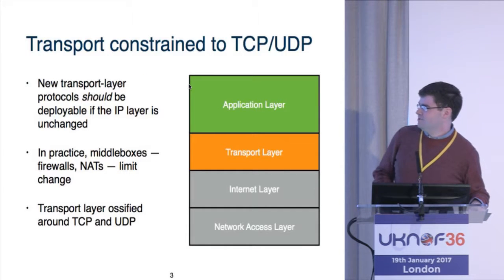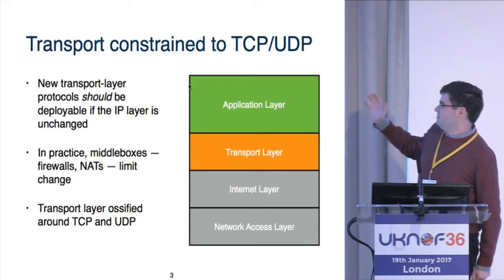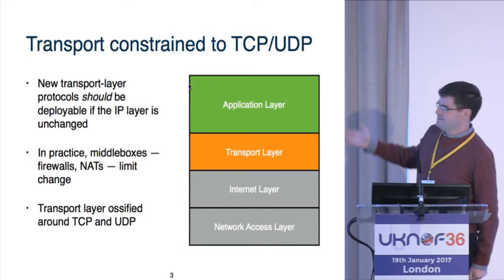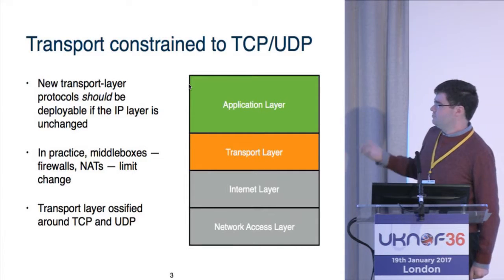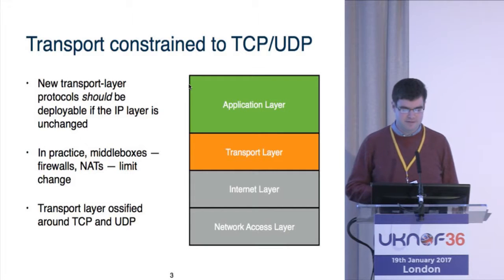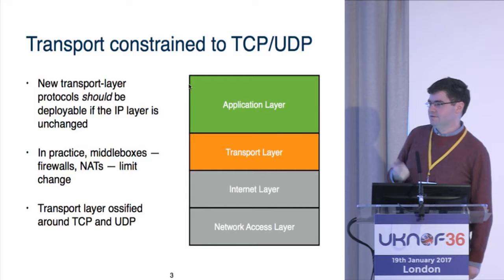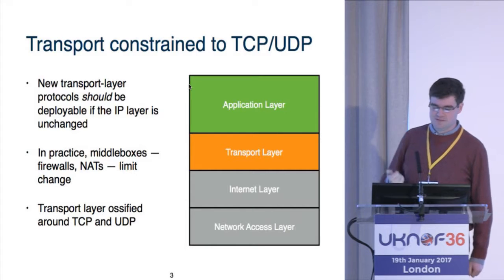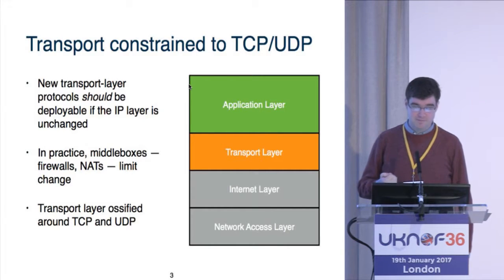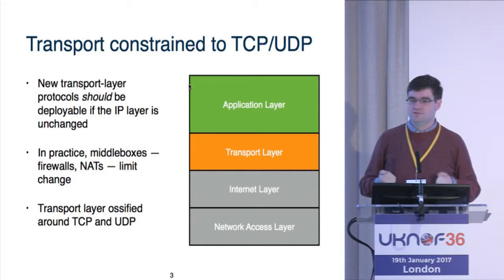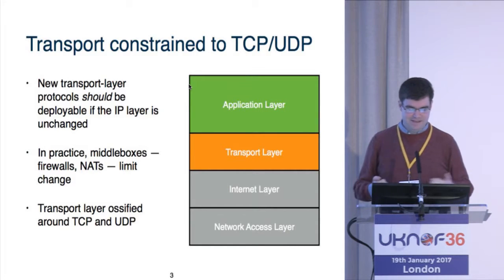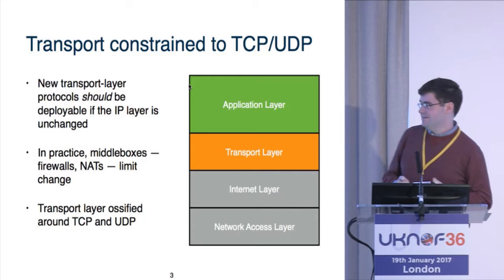So taking a step back then, sort of networking 101, we've got a layer diagram, the nice clean layer architecture, and we've got this notion of the end-to-end principle. And in theory then, we should be able to deploy our own transport layer protocols at the endpoints. As long as we keep the internet protocol layer the same, these two endpoints should be able to talk to each other over the internet, and that would be fine. But of course, that's in practice not the case.